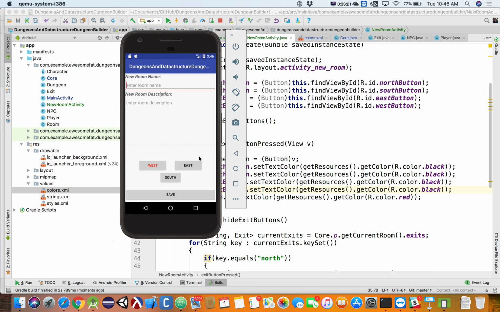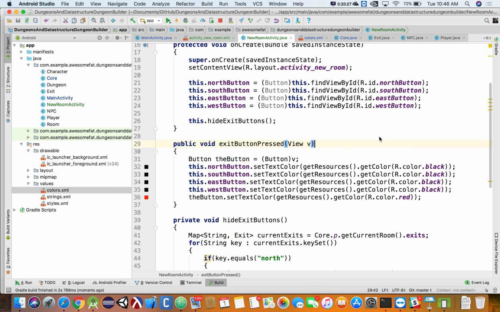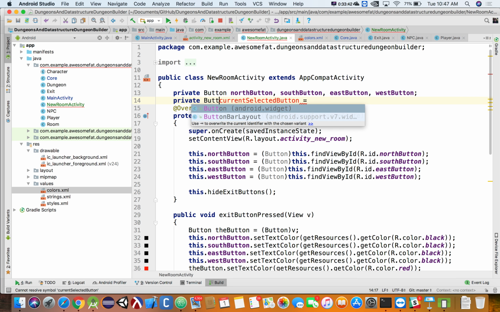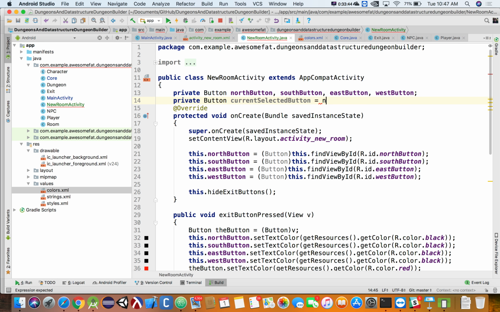This is perfect. All right, so now we also want to go ahead and select selected button for those guys. So up top here, I'm going to keep track of private current selected button, and it's going to be of type button. We'll start that guy off at null.